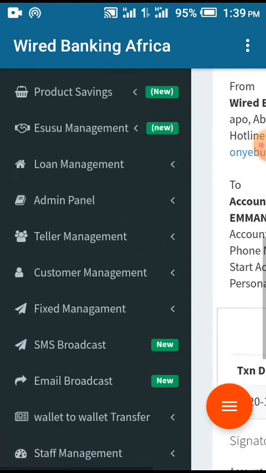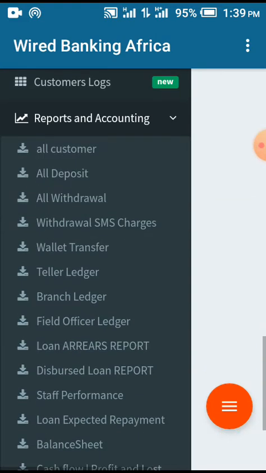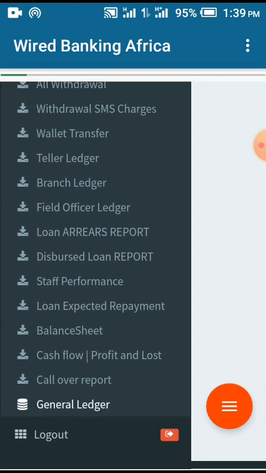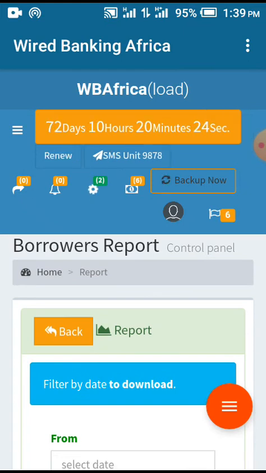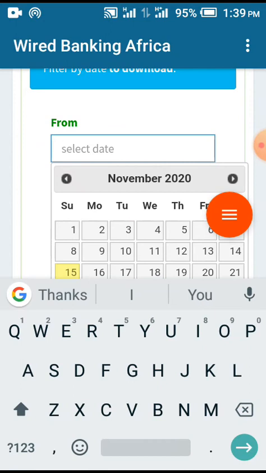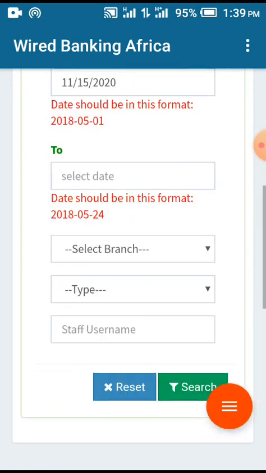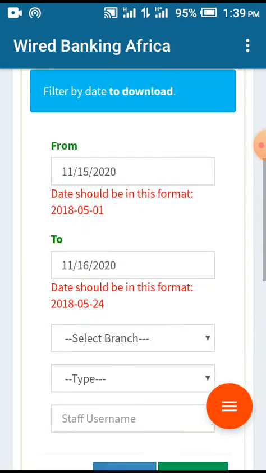Instead, to check your daily transactions, all you need to do is come to report and accounting. We have the general ledger, where we merge all the transactions for the day across all your staff. Let's assume we are getting transactions of today, the fifth, so we just filter.